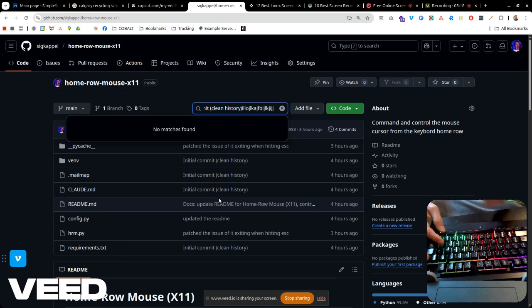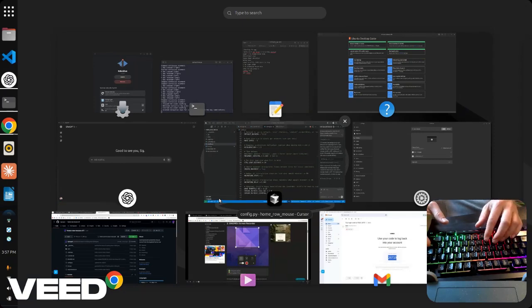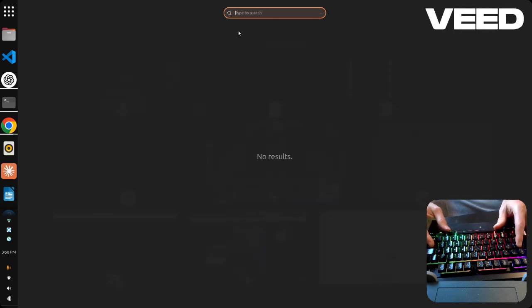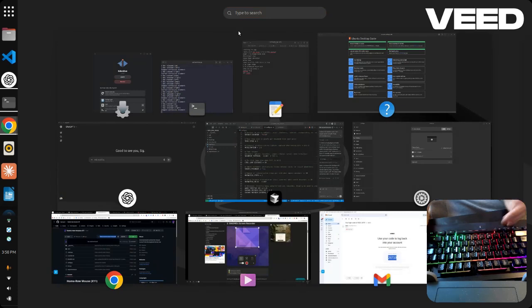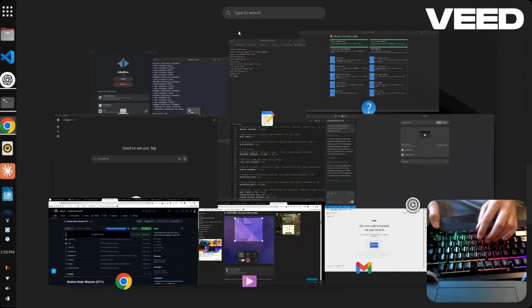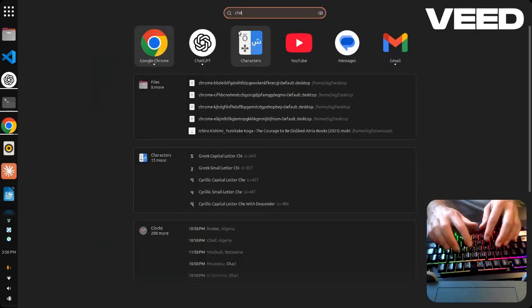And then the other bug I'm running into quite a bit is if I hit the Windows key to bring up the GNOME overview and then I move my mouse around, the mouse moves, but the keys are being mapped, like they're not being suppressed in the overview menu. So that's a bug that I'm struggling to fix. If you know how to fix that, let me know. The workaround is to exit out of here, disengage the mouse mode with X, and now I use this and I can go to ChatGPT or whatever.